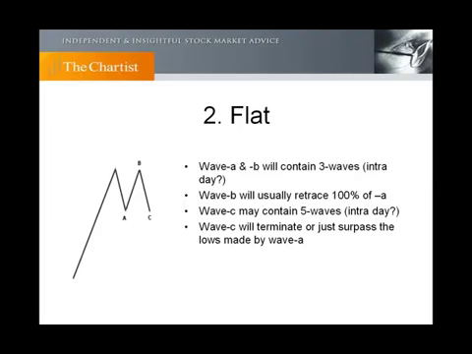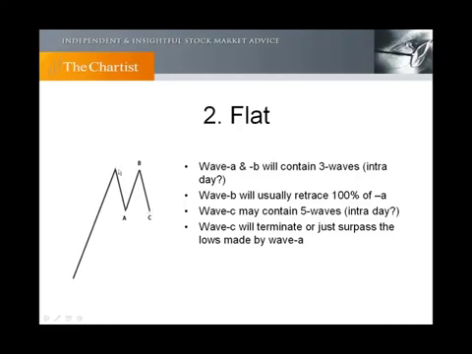Now, the most important thing to understand with a flat pattern is that wave B will go beyond that 50% to 61.8%, and as soon as it goes up through that 61.8%, you've got to be looking for a flat pattern. So a flat pattern tends to be a shallower pattern. Wave B comes all the way back up, kind of makes a double top, and then comes back down again and tags the low here at wave A.